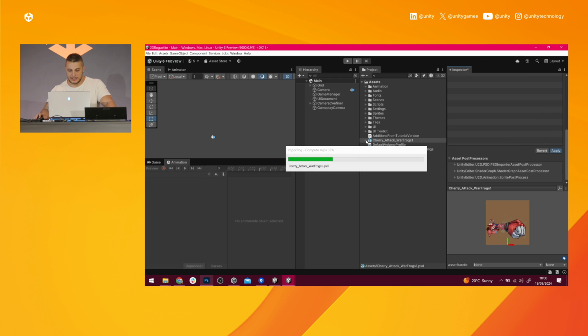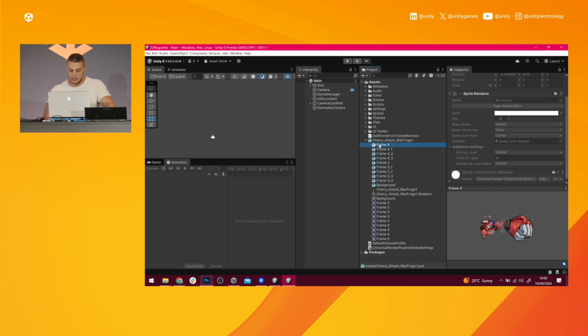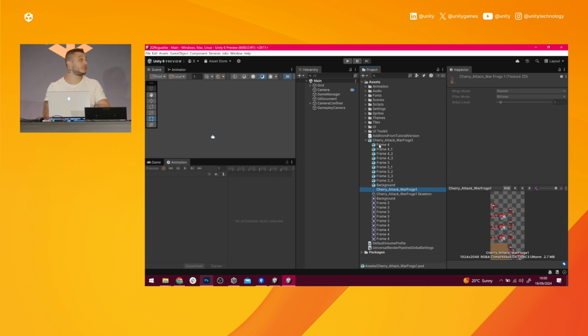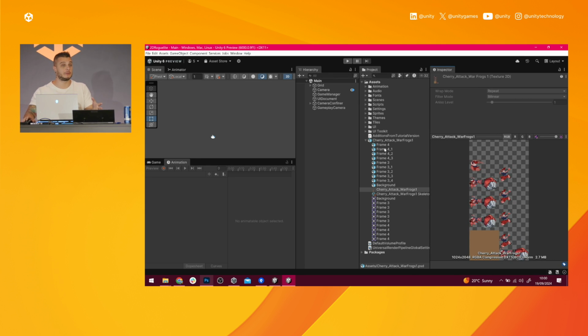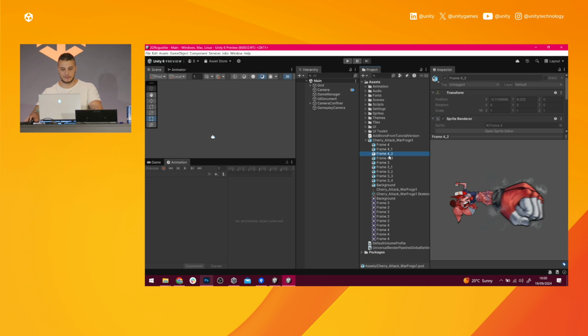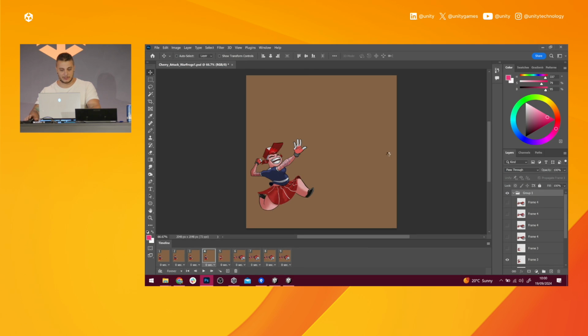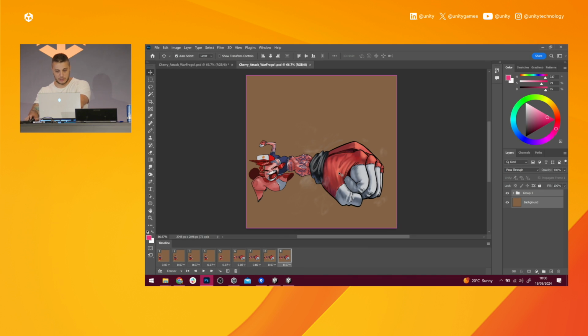What is happening right now is that not only the importer cuts out all of the sprites by itself, but it even generates an atlas. So, you know, at the end of everything, you got everything already cut out, and you even have the atlas. And it's not a problem at all if you want to rework the file. You just double-click on the file, for example, this one, and we will do some weird adjustment.